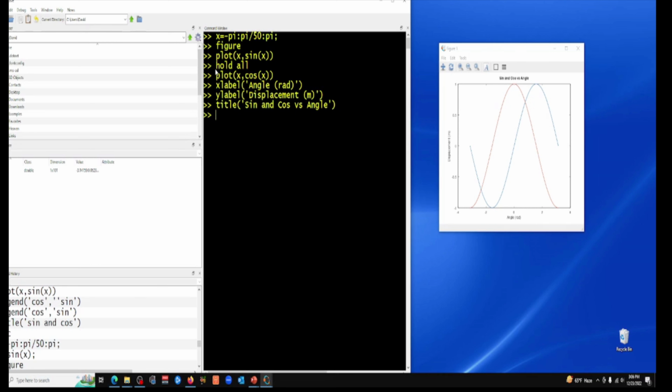But now we need to know which is which, and that's where we're going to get into another function called legend. So you want to put a legend on the plot. So legend, you just put a bunch of strings in here.